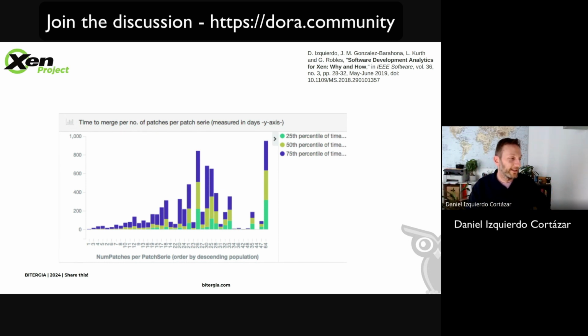So you can see here at the very end of the table, if you don't see, I will let you know, it says 64. So it means that there is at least one thread in the same community that has 64 patches. So how is the code review going? People have to answer each of the emails and say, well, I would like this change to be made. And then they use certain flags to say, okay, this is acked by me, this is reviewed by me, this is tested by this other person. So this is almost fully automated, let's say, from that perspective, if you are a developer, but they are using a mailing list for all of this process.